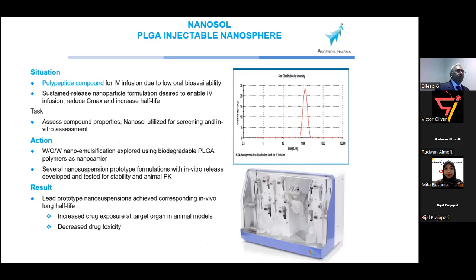You can make whatever size you're looking for, and also make sure, if you're working with polypeptides, particularly, this is an example of a polypeptide where the protein doesn't denature, right? Because if the conformation changes from its native state, then it's no longer active. So you need to be very mindful. Particle size is one thing, but also make sure that you're not damaging the structure of the molecules, right?